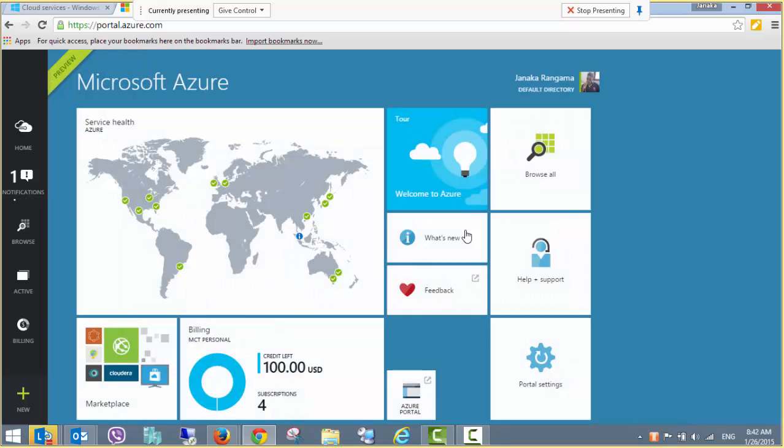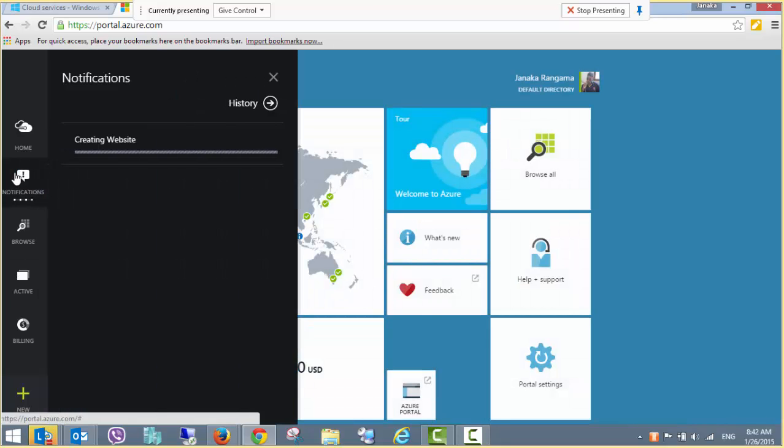Just take some time to create the Azure website. So in the notification section you can see when it's creating the website. After that, if you want to just check whether that website is working, you can go to this website name .azurewebsite.net, the default URL, and if you are getting the default IIS page, that's it. That means it works.